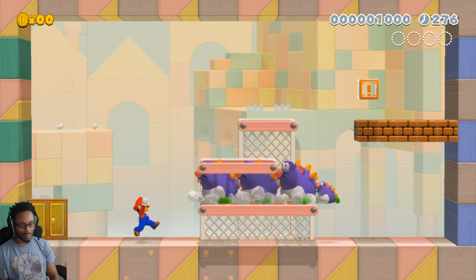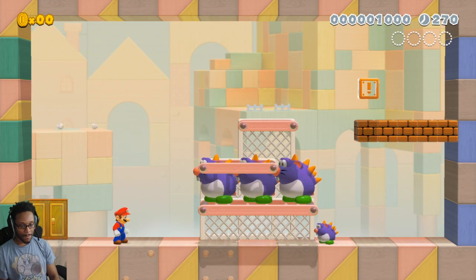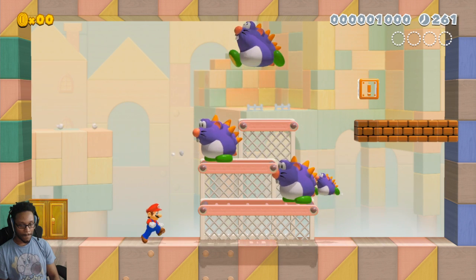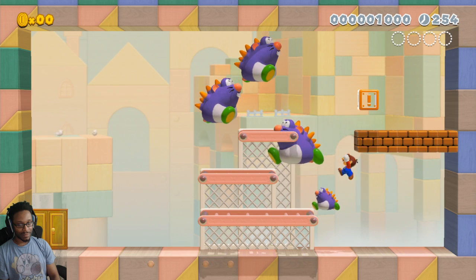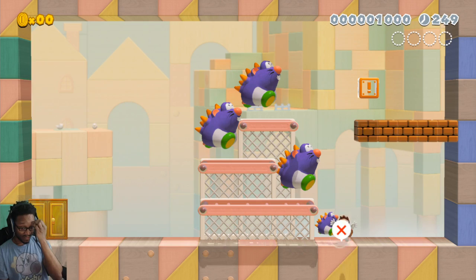What's your set? You gotta wait as long as possible. Yeah, I learned that from the other spamming. That gap is, I think, impossible to make it through without getting hit. I tried it so many times. It looks like you can do it, but the bad hitboxes mean you can't. The heck? It didn't work. Oh no!